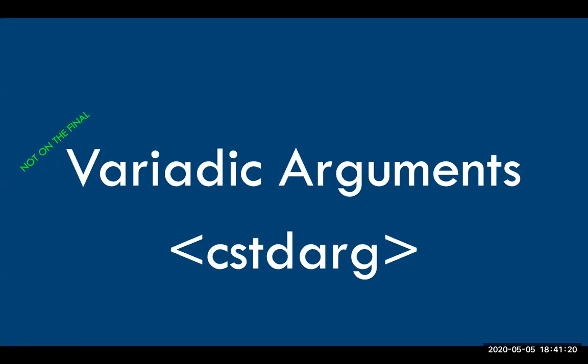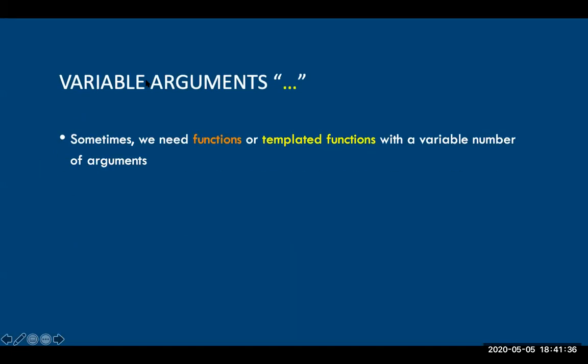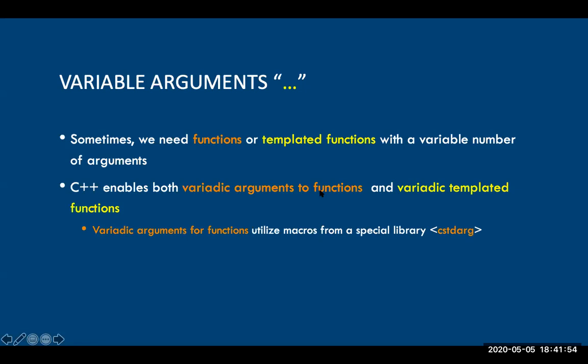These are not going to be on the final, and I realize you can kind of tune out a little bit at this point, but as a service to you, not a courtesy to me, I'll try to introduce this so maybe it'll stick in your brains, because I think you might find it helpful. And if you ever run into this syntax out in the real world, you'd be like, what is that thing? So let's talk about variable arguments to functions, the old way. There's functions that we can use variable arguments in, and then templated functions. I'll tell you right off the bat, the templated function is going to be the more elegant and modern way to do it, but the syntax is a little mind-bending.